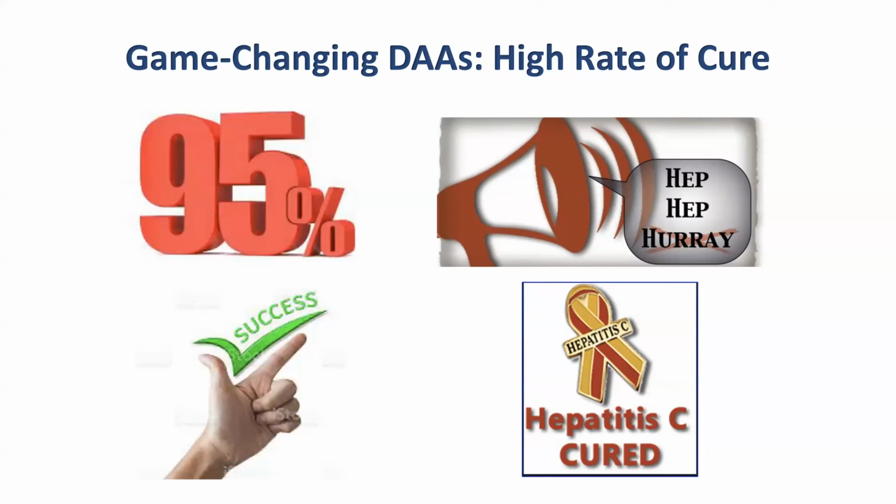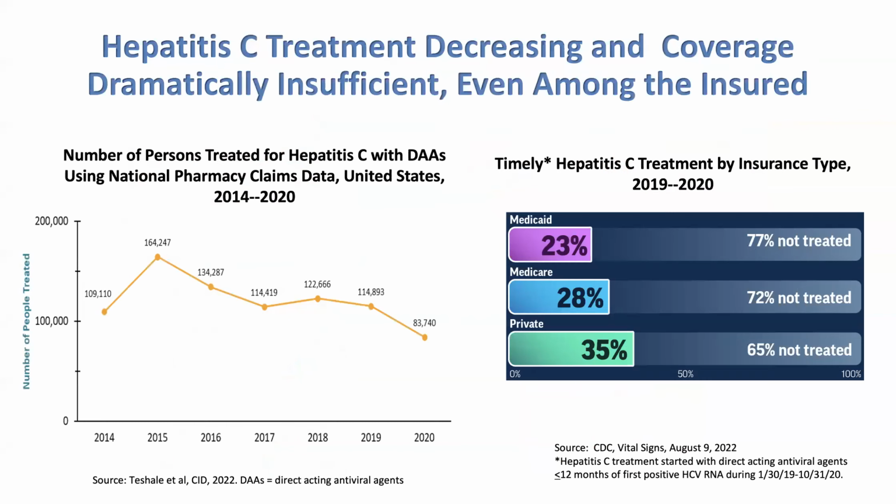With our current DAAs, what you can tell a patient is that with a single course of treatment, their chance of cure is 95%. So the vast majority of patients need one course of treatment that's 8 to 12 weeks in duration. Remarkable. We're not near there for hepatitis B, but for hepatitis C, this is a very high rate of cure with a single course of therapy. And that's really what's prompted this push towards getting more patients to cure. But we know that we're falling short.